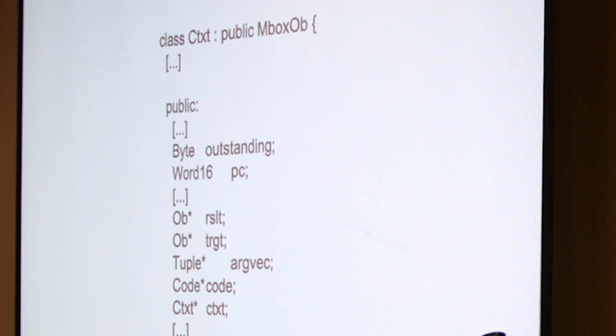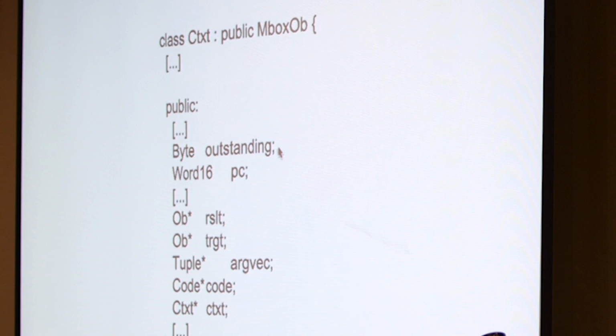This is kind of what the internals of a context looks like. We have the program counter within the context's piece of code, not the overall system, just within its own piece of code. We have an outstanding count, and forgive me, I don't recall exactly.